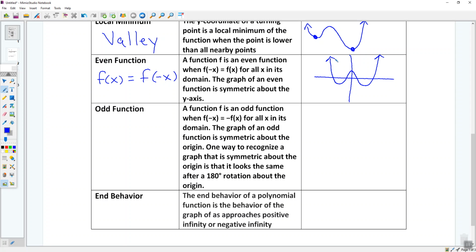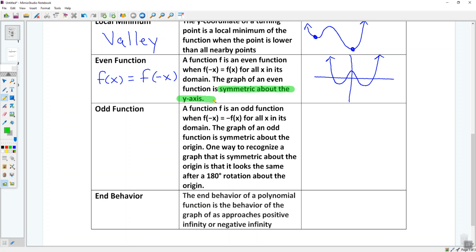So I might just highlight right here to say the graph of an even function is symmetric about what? About the y-axis. Okay, all right. Algebraically, f of x equals what? f of negative x. Okay. Graphically, symmetric about which axis? Y-axis. That's what it means to be an even function. Now think about this, guys. We talk about degrees of polynomials all the time now. The only way you can have an even function, your degree is what?